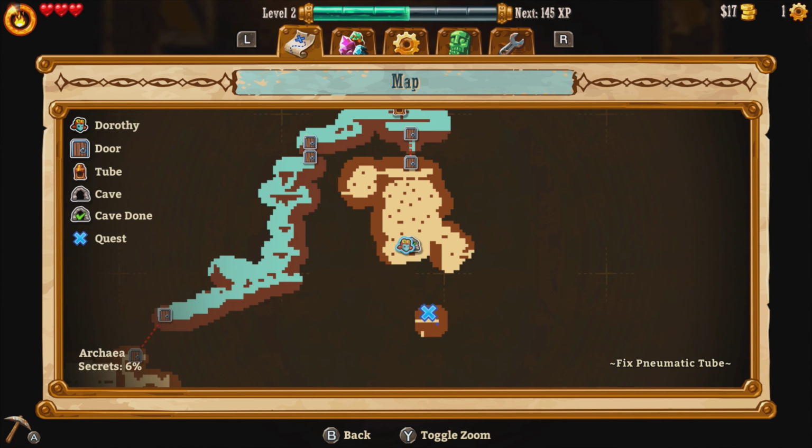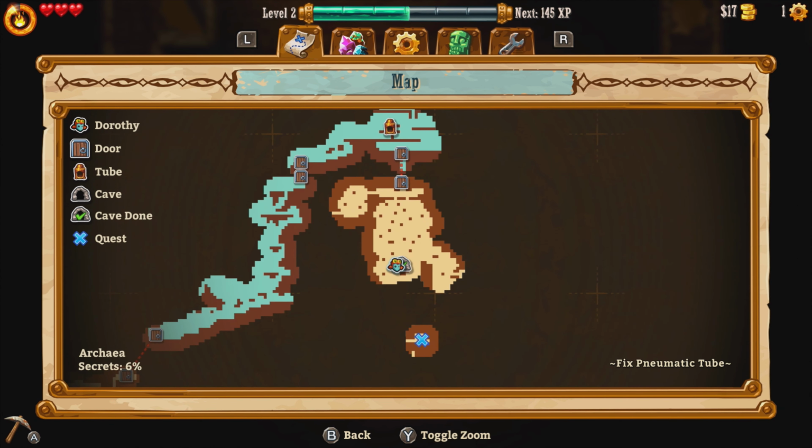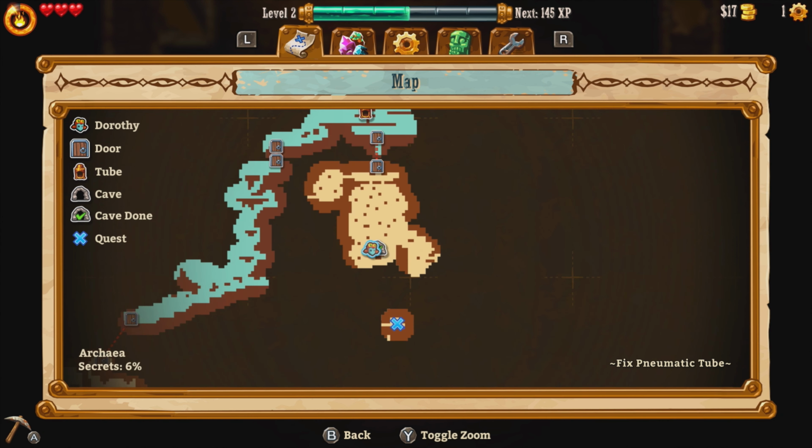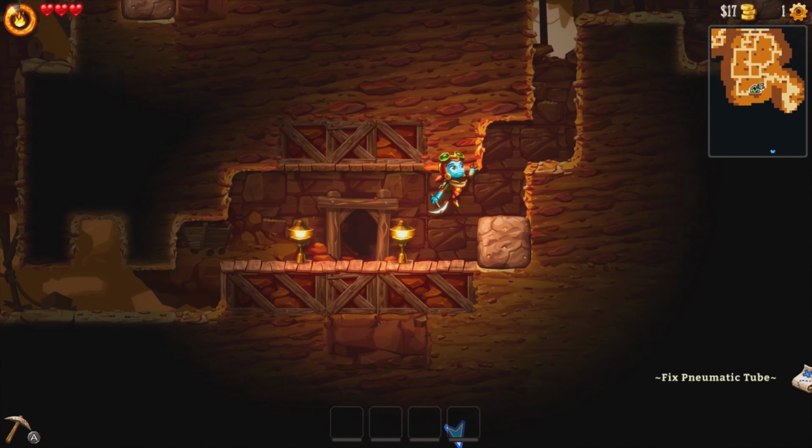Just bringing up the map. Okay, cool. Whatever. Yeah. Whenever we discover a cave, there will be a question mark on it just to see what it is. But you can tell when we complete the cave with the cave done achievement thingy there.